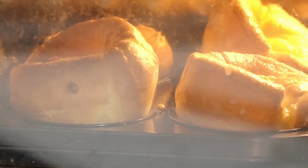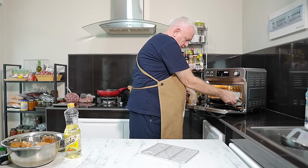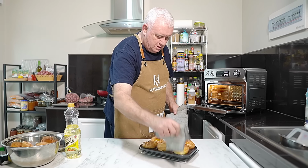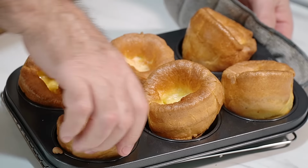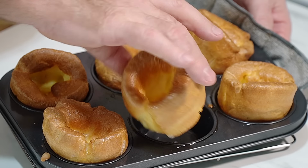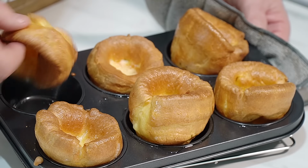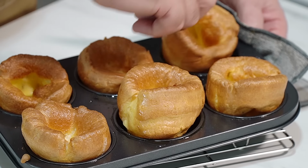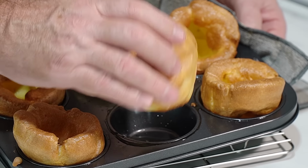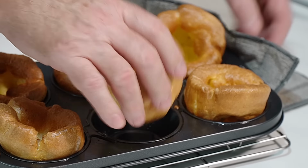Okay, I think that's good enough. Let's get those out of there. Look at those. That's how a pudding's made, look. Look at those things. Now, they are going to shrink down a little bit because they are Yorkshire puddings. But just look at those. Absolutely tremendous, superb. Okay, let's just get them in a bowl and we'll crack on and get some more.